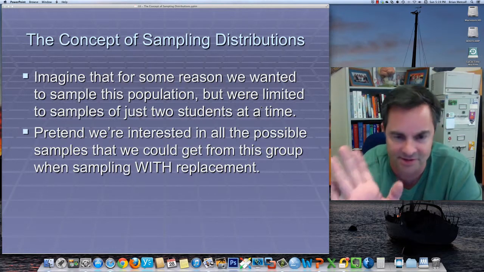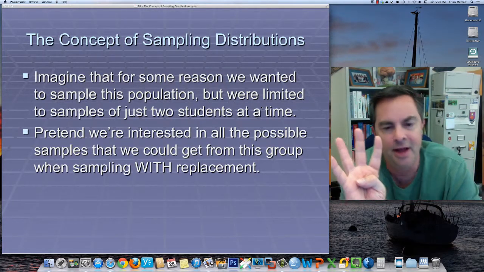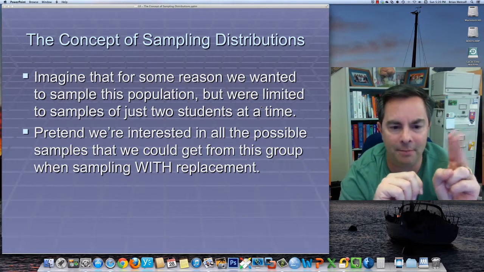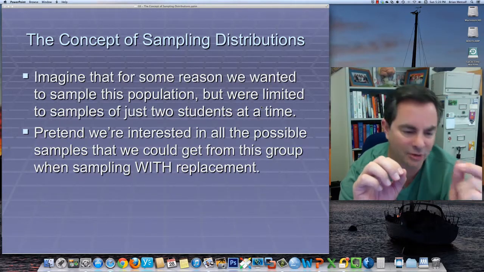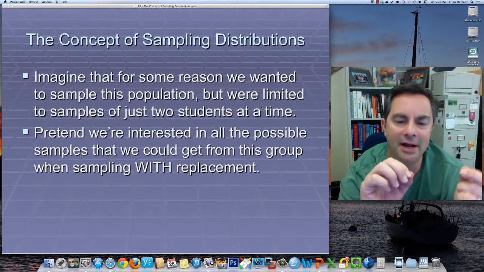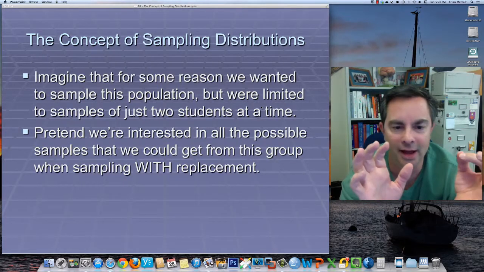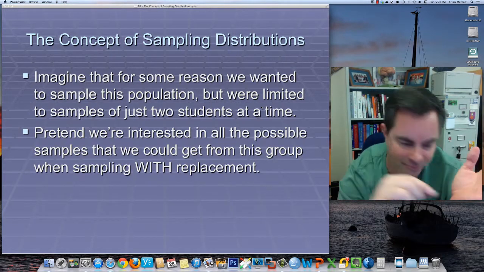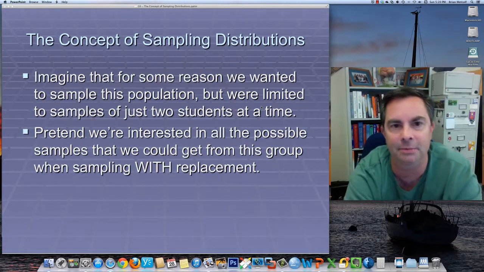So back to the business here. We've got a population of 4. It's too big to study. I'm going to study samples of 2 at a time from this population, but actually sampling with replacement. So I'm going to take data from one person, take one quiz score and look at it, throw it back in the population, and draw a second one. Now, of course, that means I might draw that first person twice. So that's why it's kind of silly, but here we go.